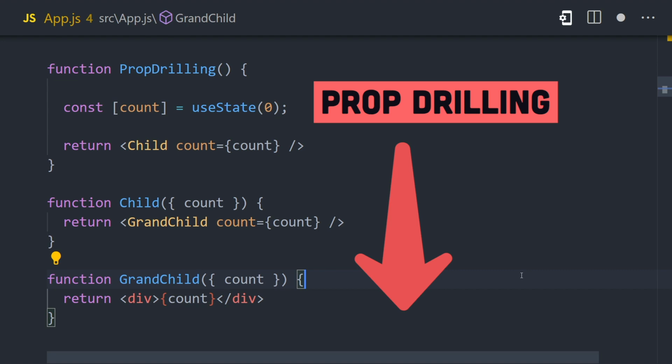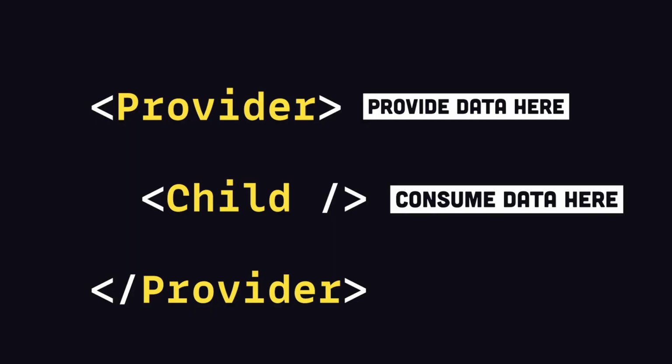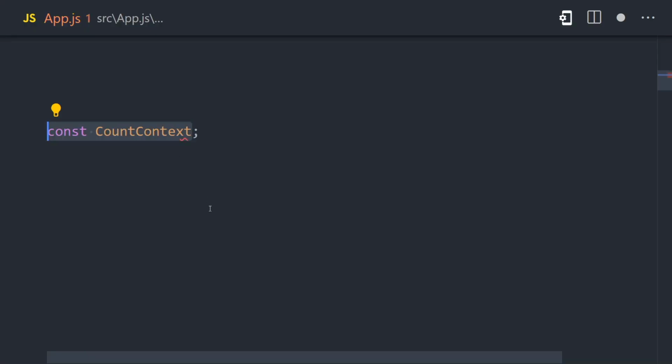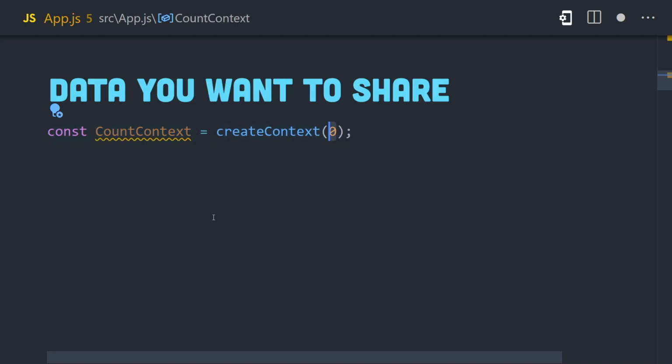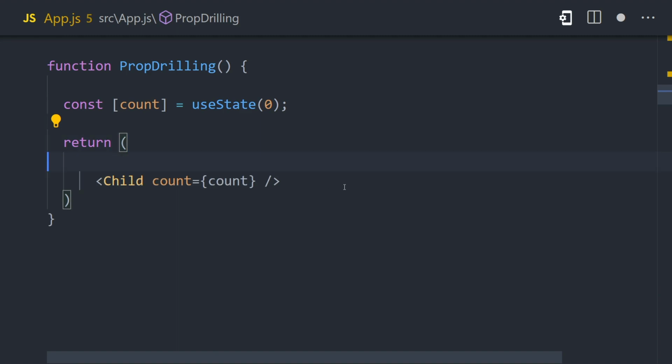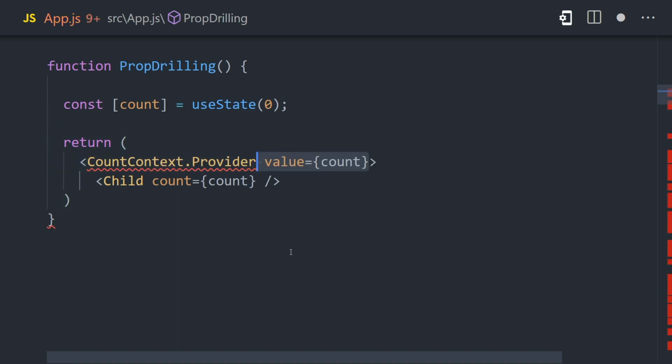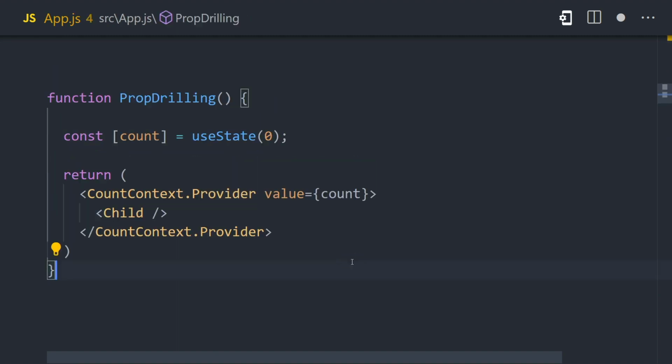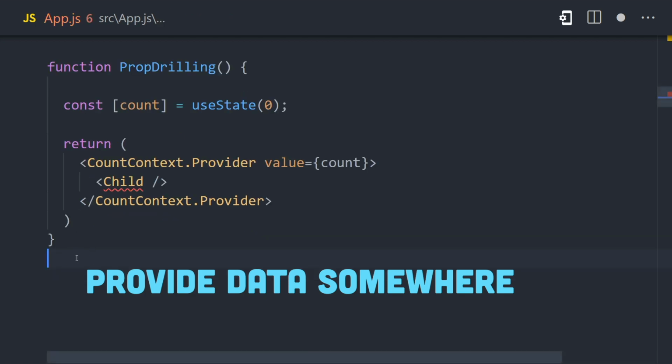Context API allows you to place data somewhere in the component tree, then all children can have access to that data without needing to access it with a prop. The first step is to take the data and pass it to the React createContext function. The context is then placed somewhere in the component tree, often at the global level, to provide data that can be shared across the entire application, like a theme or user authentication state.